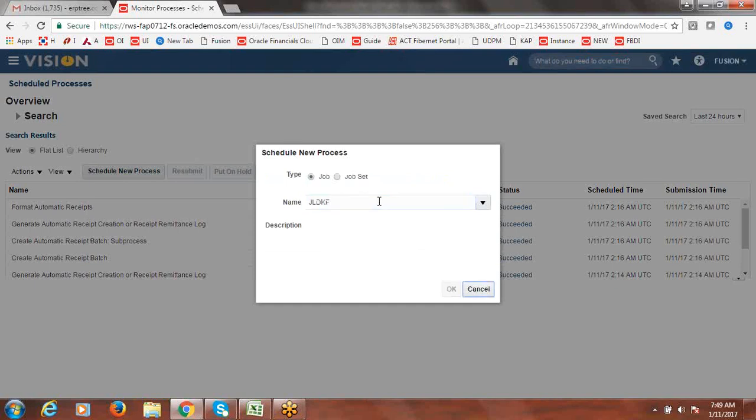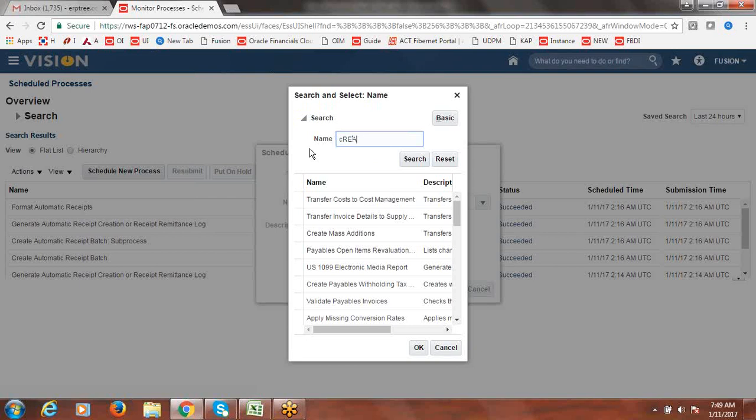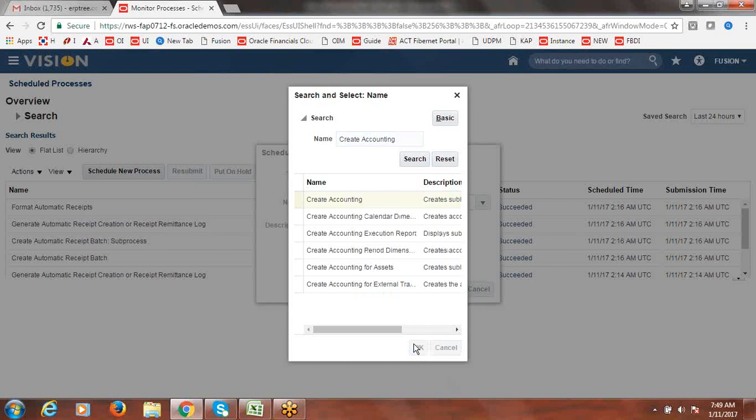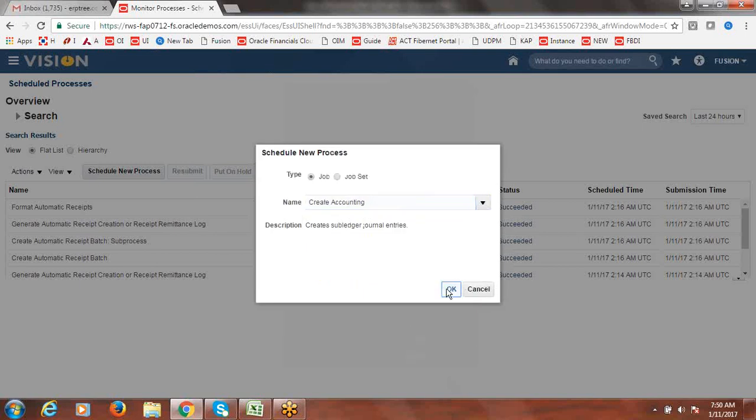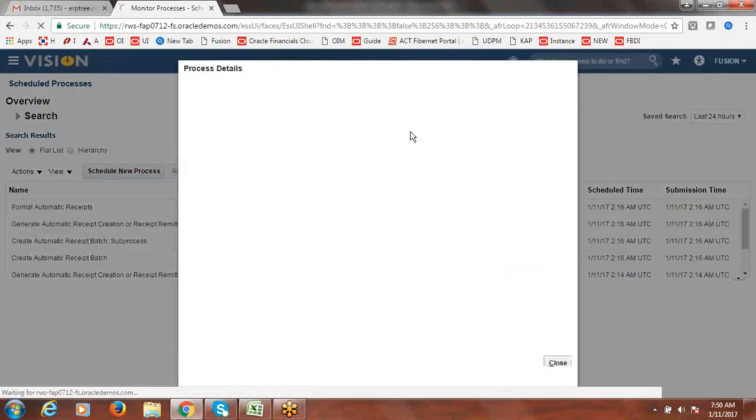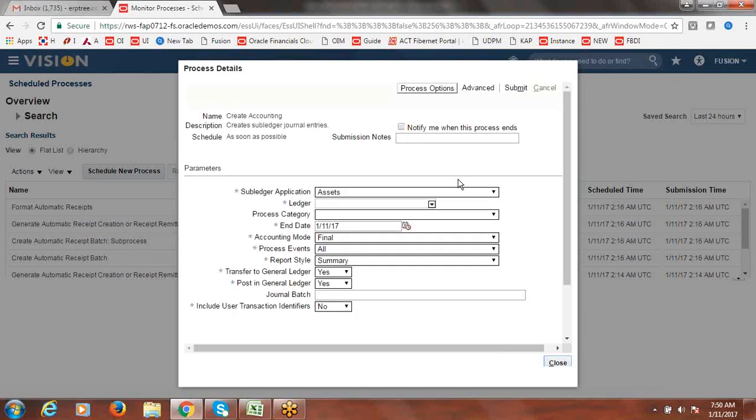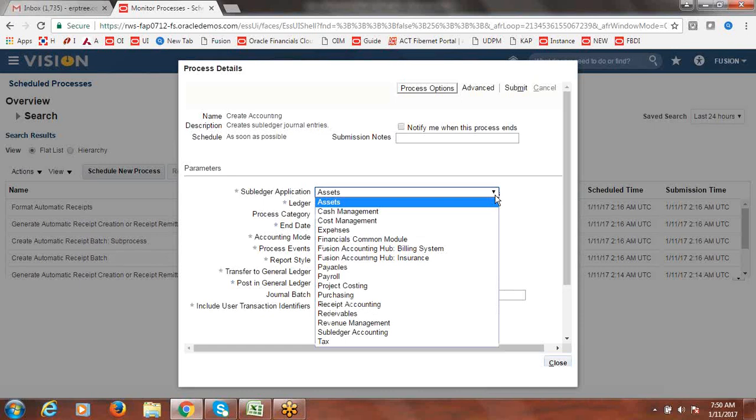Here you can type create accounting. The parameters, you can select for which application you want to create accounting.